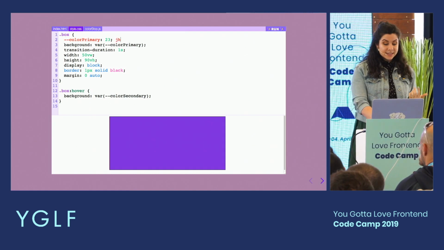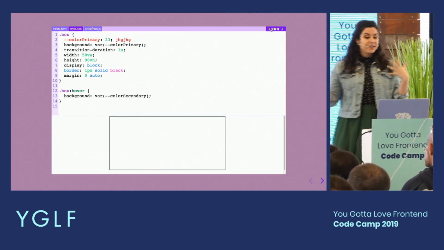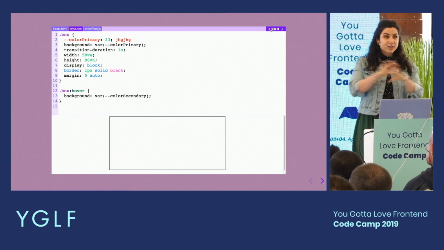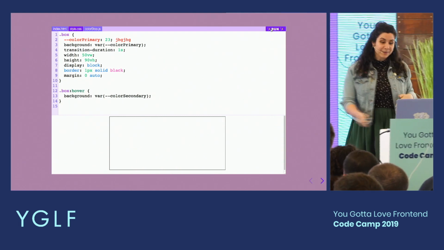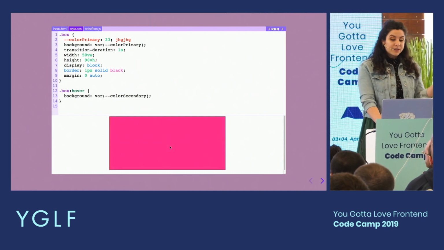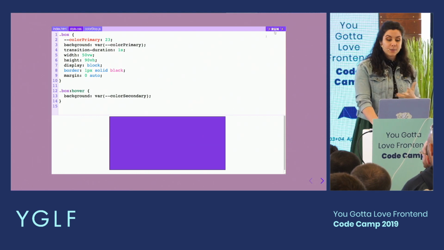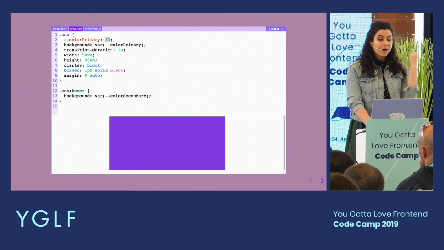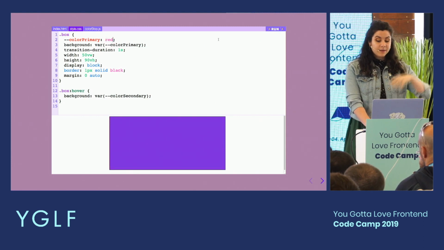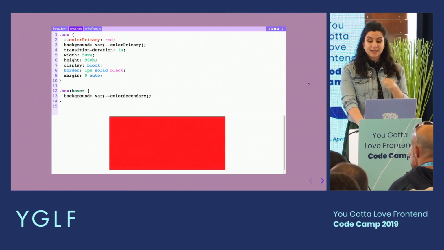Now CSS ignores lines that don't make any sense. So if I have a line that doesn't make any sense like this, it just ignores the line. That's sort of the beauty of it, in that the error just doesn't appear. So there's no color there, it will transition to the next one. But it allows for you to type check what you're setting these variables as. So if I have that value, it will fall back to the default of the purple color. If I update it, then it has a value that it can read from and update to.